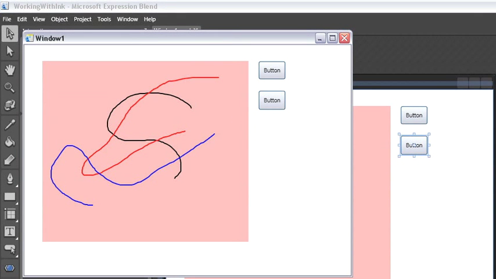Now the ink canvas has a stroke collection on it that you can use to save and load your images, and it's also a standard control, so you can use it as a visual brush if you like.